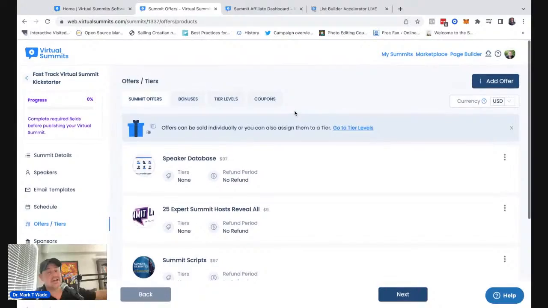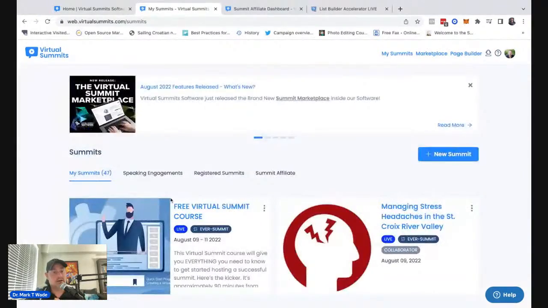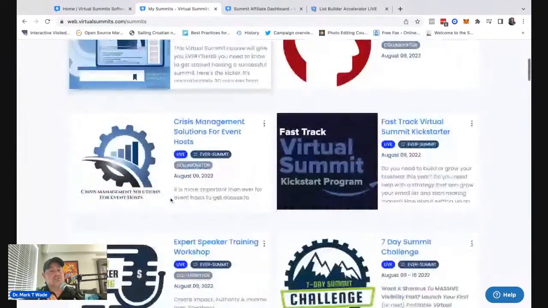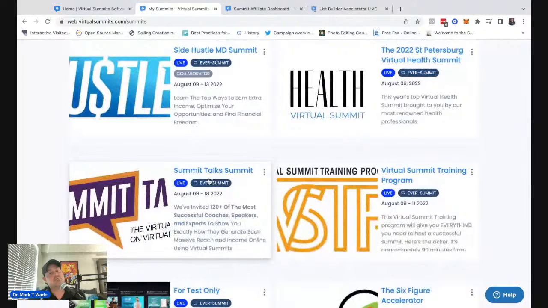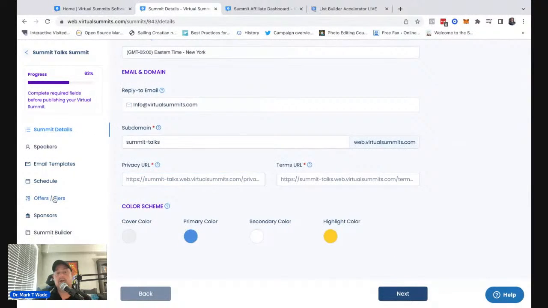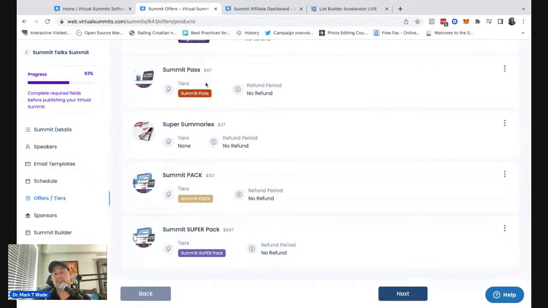And then there's another strategy that we invented way back, which is what we call an anchor tier. So normally you'd have a small tier like 67, a middle tier at like 97, and the higher tier would be like 120, 119, something like that. We started implementing the anchor tier, which is a much higher price than what you're going to normally see on a summit.